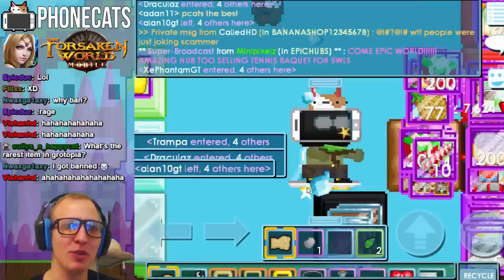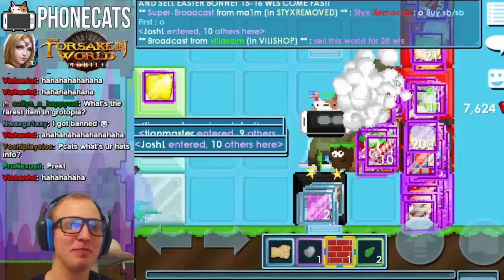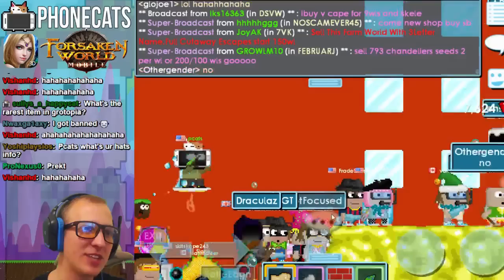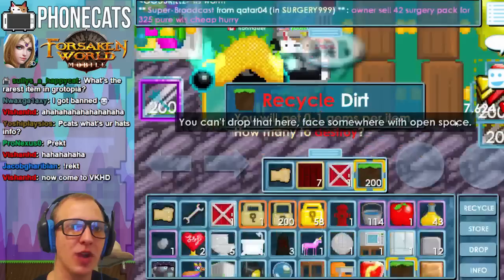Alright, purples. We're done. All of that, and I was already done. Banned everybody. Alright, let's go back. Bip. Back to PCATS. The clearing continues. Oh my god, there's still so many sets of 200. Oh no, dirt? And more black rock? I'll just drop the dirt. No, can't even drop it. We'll just recycle it then.